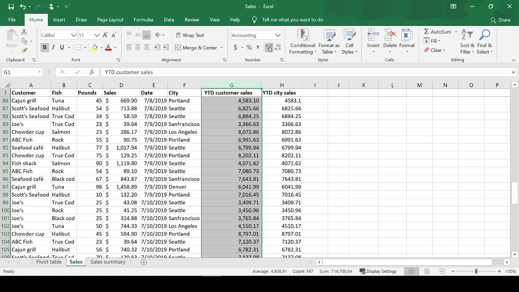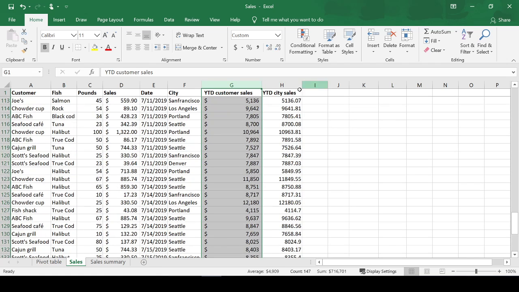So if I don't want those decimal places, or if I want more, I can increase it with this button or decrease it with this button. I can even make it show no decimal places. So you can also use the dollar symbol here or the percentage. But in this case, the dollar symbol makes the most sense, and it's in thousands, so I'll take off the decimal places. So you can quickly format cells that way.